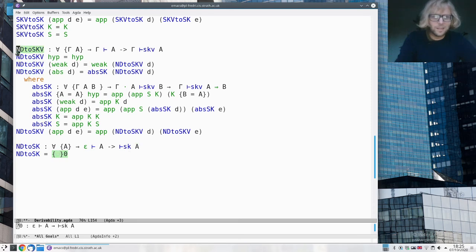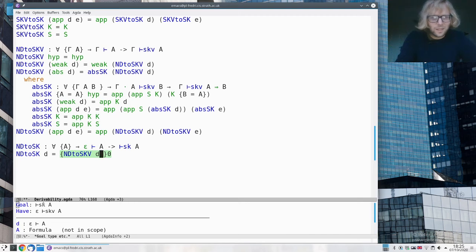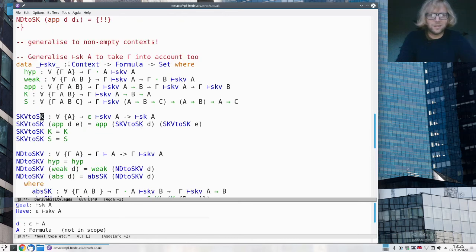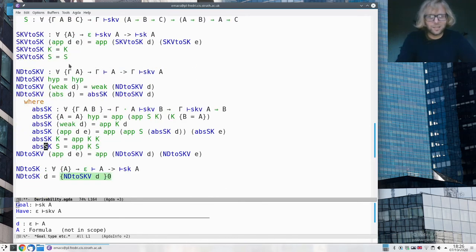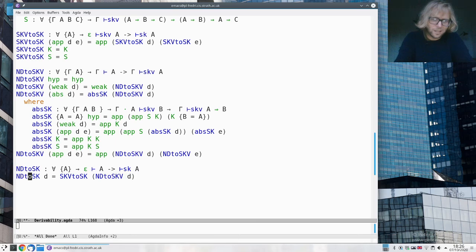Well, we start by this. If I first use this translation, that gets me to the SK system with variables in the empty context. So if I then translate further, then that gets me to where I want. If I want to be fancy and write this point free, I could just write this as the composition of these two things.